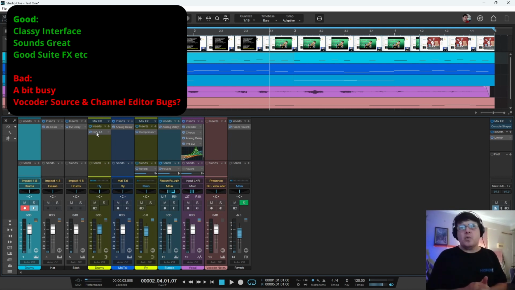Interestingly, Studio One straight away sounds great. That's a good and a bad thing in my mind. It's good because you come and you start doing stuff and it sounds wonderful. Does it sound any different? I'm not going to get into it, nor do I want to see people going on about A-Bs and null tests. It sounds great. Why? How? Don't know, don't care. But it does sound great.